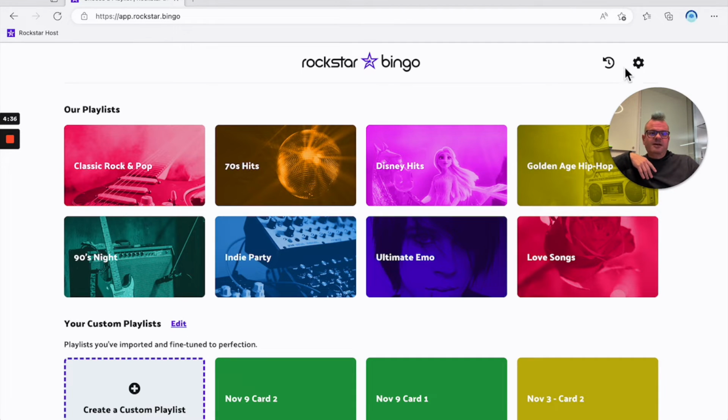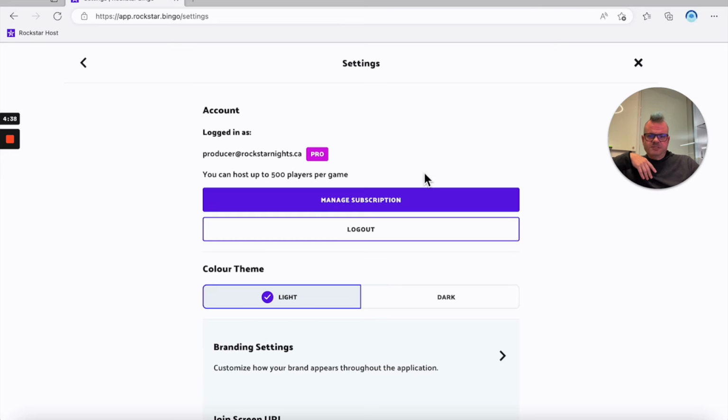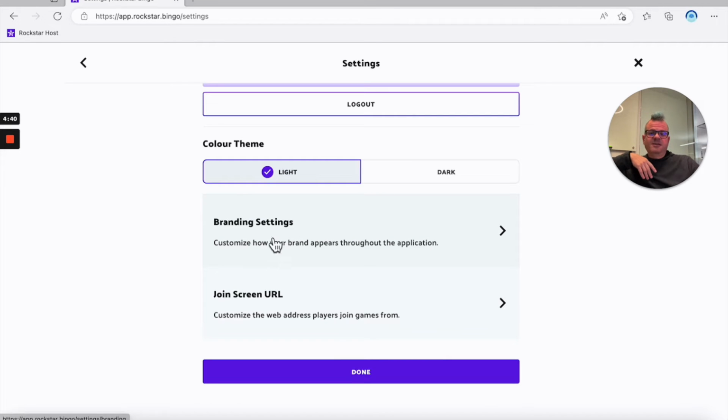What you'll probably want to do first is obviously set your branding settings, because the logo from there is what's going to be placed on the Jumbotron. So if you haven't explored the basic branding settings, and we've got more stuff coming in the future on the roadmap, make sure you do that.